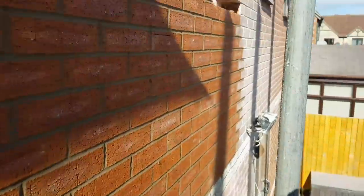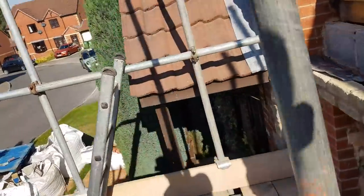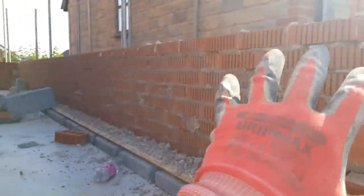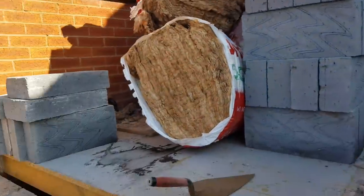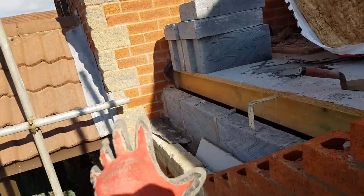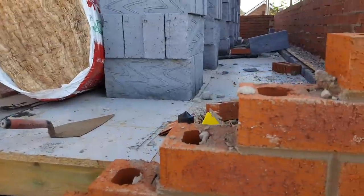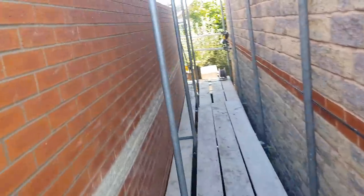So 20 to 11, all done here, which is cool. So now we're probably going to transfer inside because I've got a load of blocks to lay. I reckon we'll transfer inside, whack a couple of corners up here and over there, and then probably last hour and a half we'll get this up here because I still need to put my starter packs up and my vertical damp. But yeah, overall, it's going pretty well today.